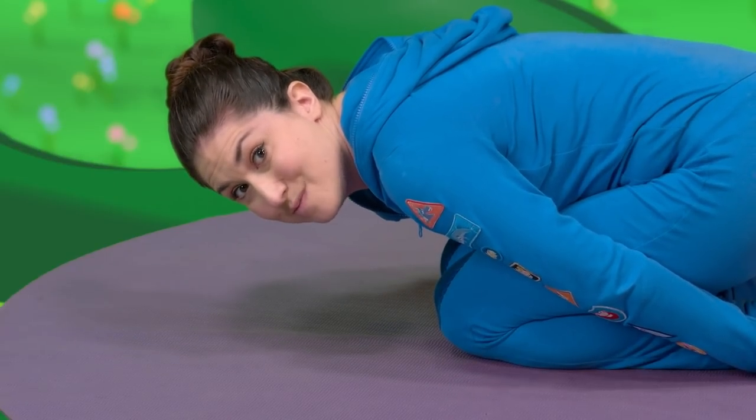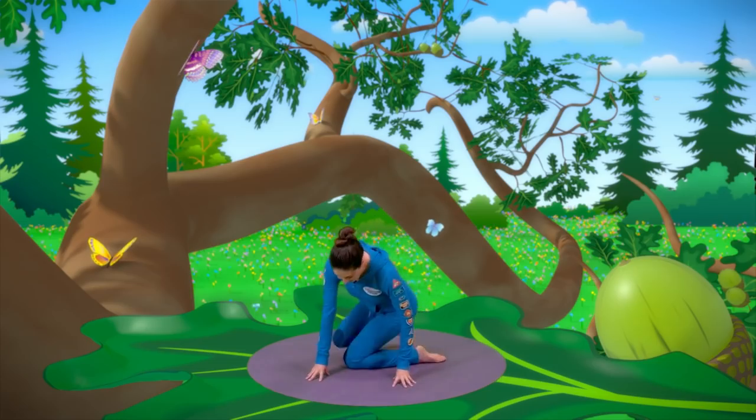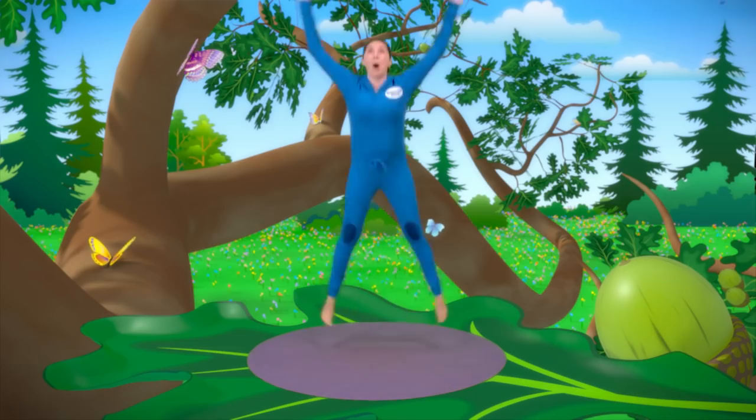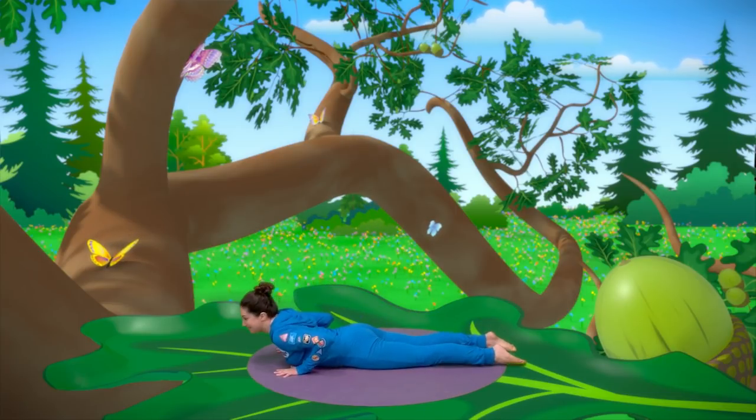One Sunday morning, the sun came up and the little egg went pop. Coming up to crouch, after three, let's do a big pop jump into the air. Ready? One, two, three, pop! Yay, well done everyone. And out wiggled a very little and very hungry caterpillar.